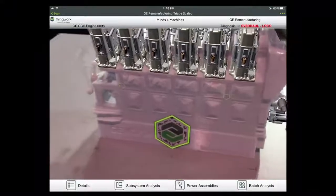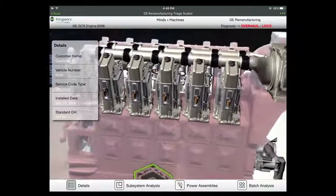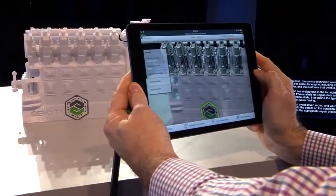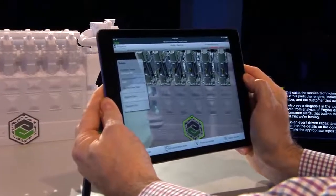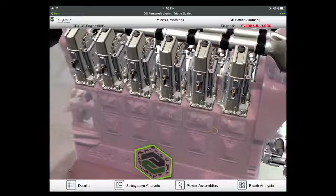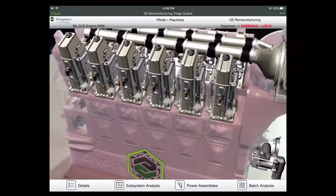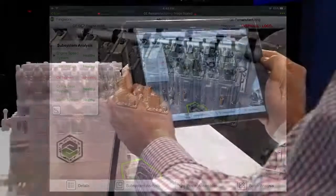Now, we're using the ThingWorx View on the iPad to scan that ThingMark, and it's been dynamically loaded. And what you can see here is the information that the service technician needs, the details about this engine, the locomotive number, the customer that owns it, as well as the initial diagnosis of the repair that needs to be done in the top right corner. And this has been derived from analytics that have been performed on the engine data and performance alerts, of course. In this case, the type of service event that we're having is an event-driven repair. So we'll dig into some of the deeper details on the condition of this asset so that we can determine the right repair process.